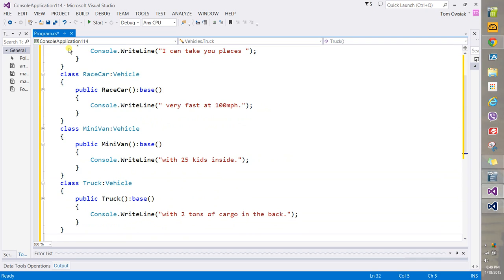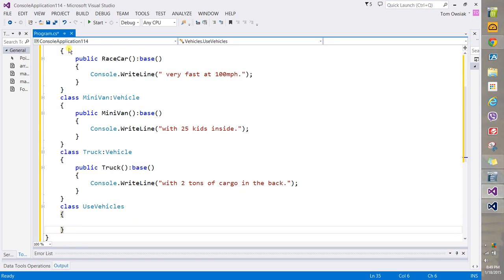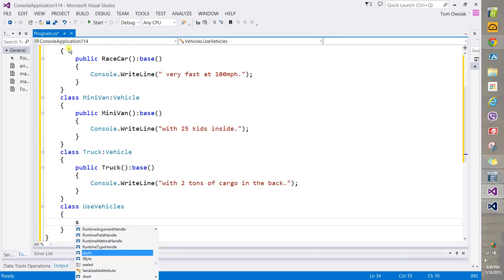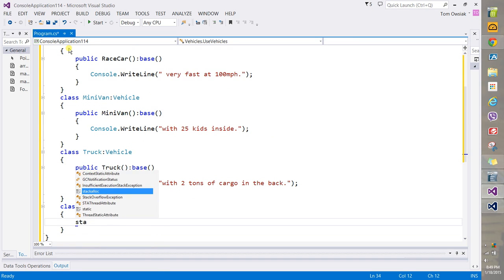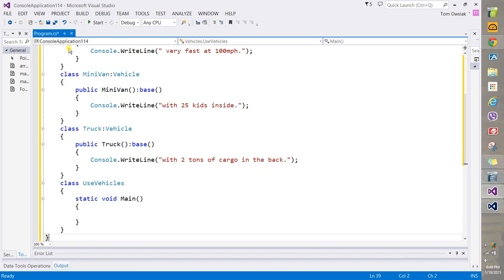So you're going to say here class UseVehicles. Okay, open close braces. Now you're going to say static void Main, the simple version of it. And now let's make use of it.